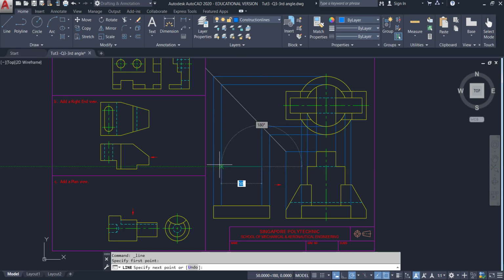Let's assume that this is going to be a cylindrical shape, like this, and on the side view of this, it's going to touch this cylinder, the curved shape. So this one is going to be touching the cylinder, so it's going to be from here, move up, and then from here, we join it to the other side.